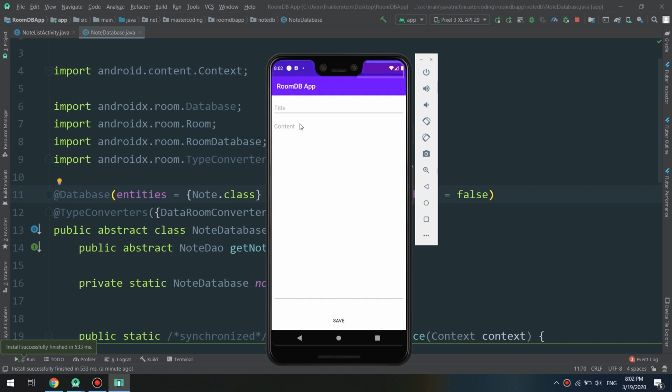Now let's create another one. Download Master Android app.